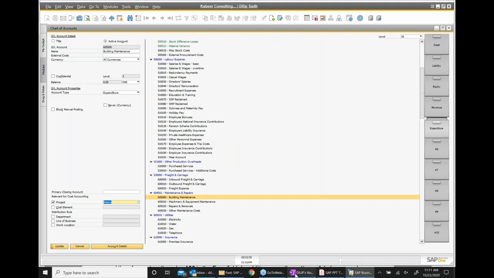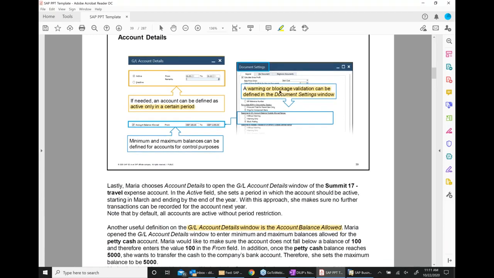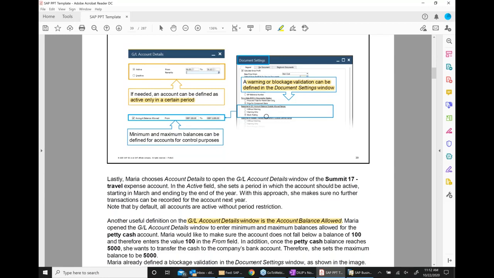And that is what we see here in the configuration also, from this state to this state. And in the document setting, in the configuration, you can also define, you see, without warning, warning only, block posting. You see the three things. Now, what is the meaning of that? This basically means if you have a limit, and you exceed the limit, what happens?